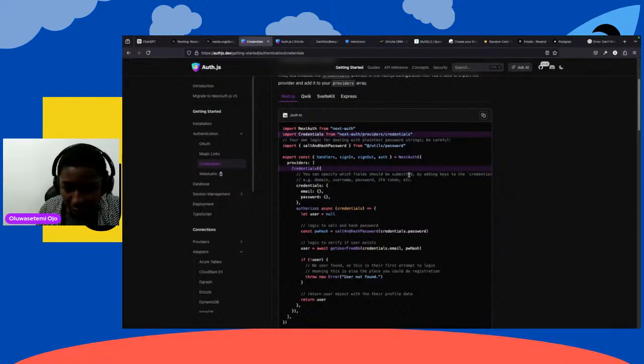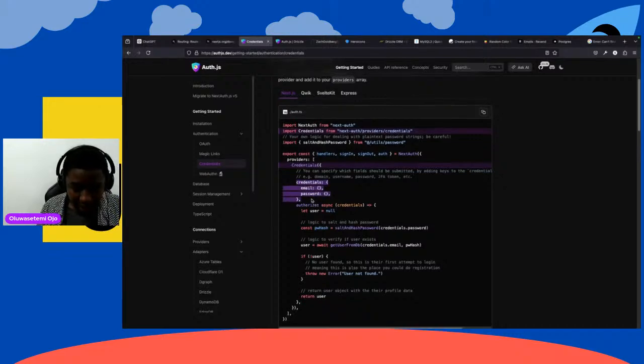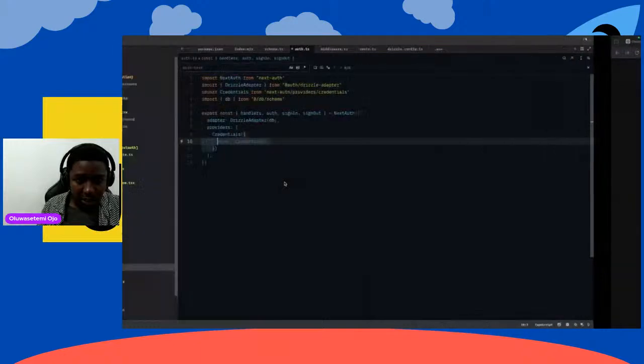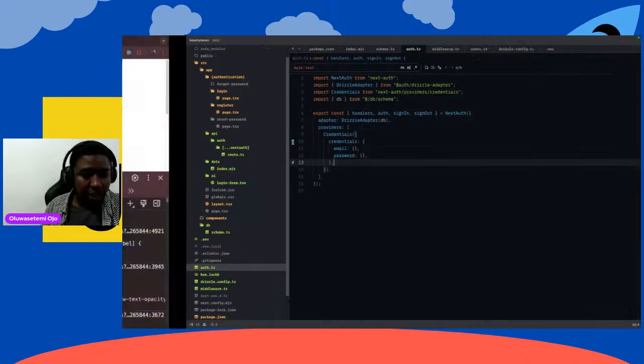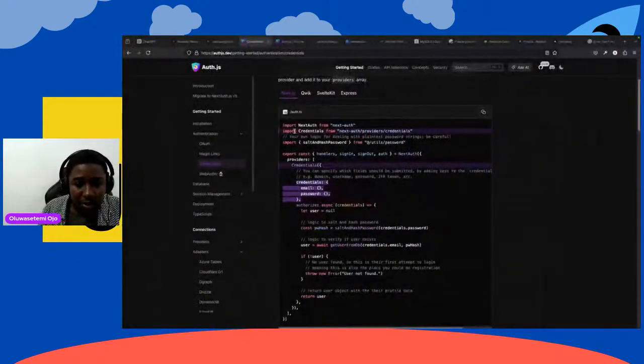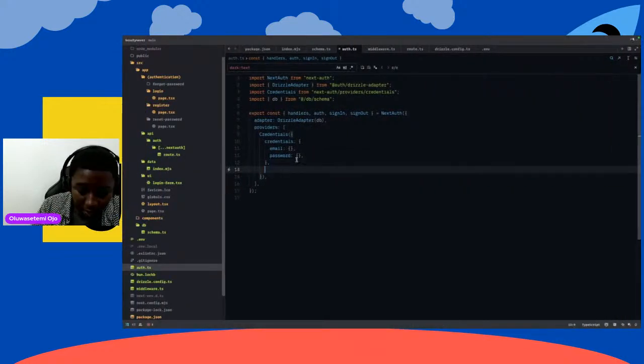You can specify which fields to be submitted by adding the credentials. So let's just bring this into our work, which is the default here. And after this credentials, we can then set up the function to authorize.